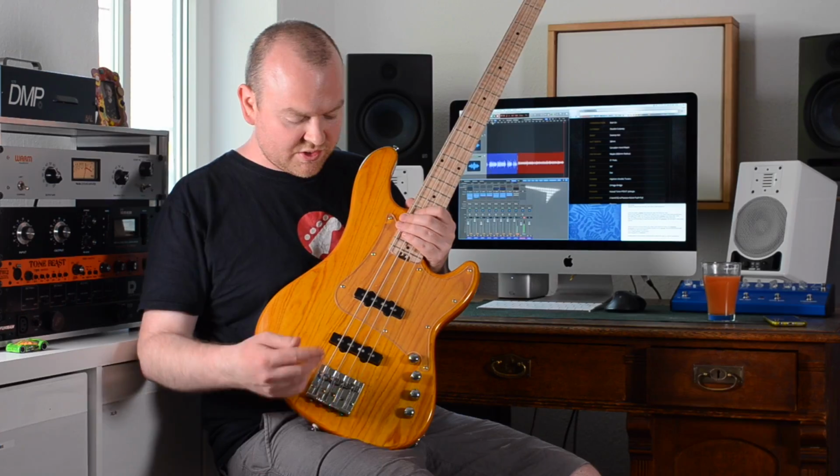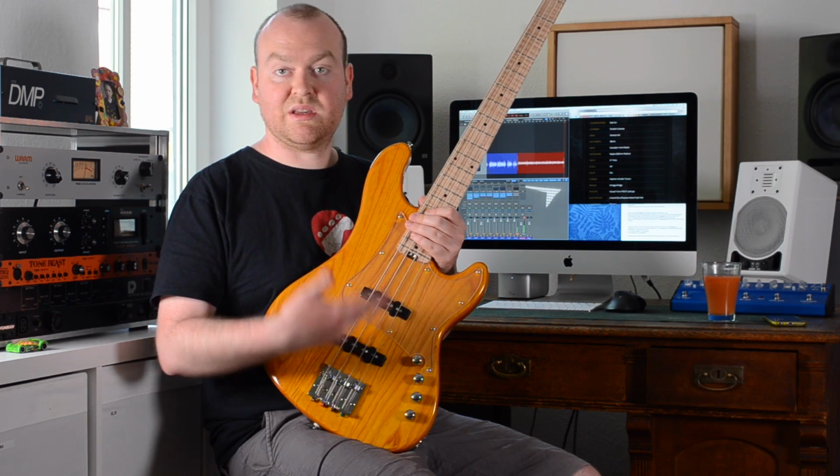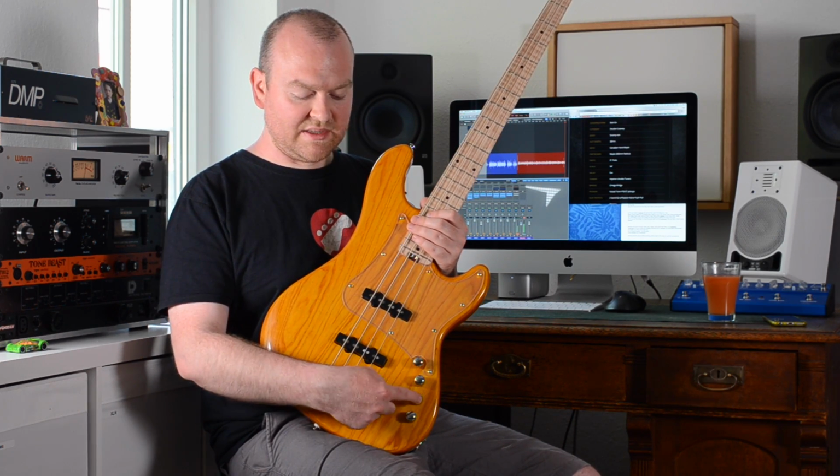So because of this, you can use the EQ without worrying about creating too much of a humming or any other kind of noise. For the controls, we have a master volume, which is at the same time the active passive switch, so you can play this bass also in a passive mode. We have of course a balance for the pickups, and as mentioned before, active bass and treble.